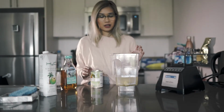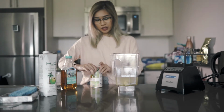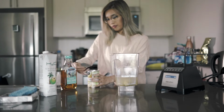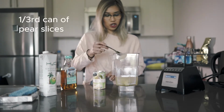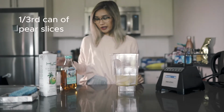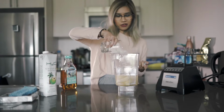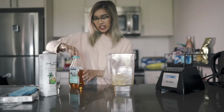There's a fair amount of liquid in the jug already. I'm just going to do the slices of pears and I'm not going to add any further liquid. So I'm going to do about 1/3 of these pear chunks. Right, now we're ready for the ice. This is going to be very liquidy, so the ice will definitely help. Now let's add a little bit of that sugar.